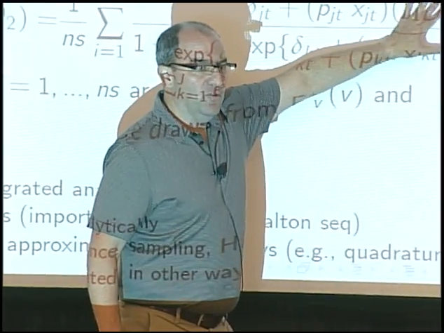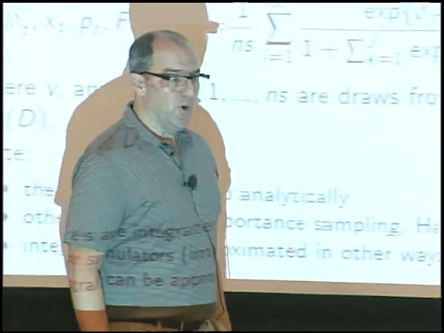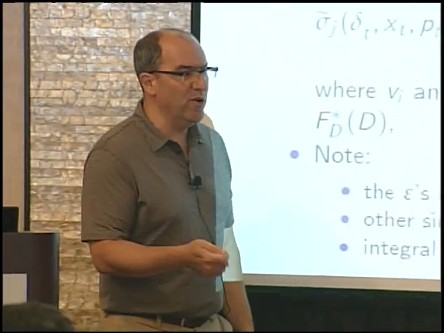It works especially well if you don't have the demographics, right? So if you're just trying to integrate over these normal draws, you can do it, leaving very little computational error, by just using quadrature rules. Okay, but it's basically the same idea of saying we need a way to compute or to approximate this market share. Okay, the second step, what we want to do is invert the relationship, right?